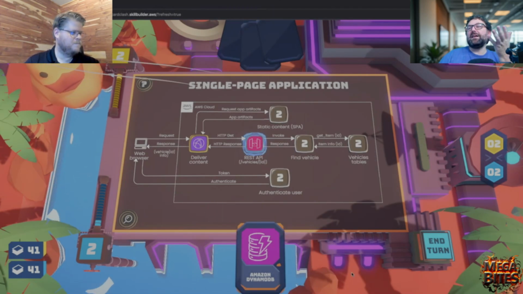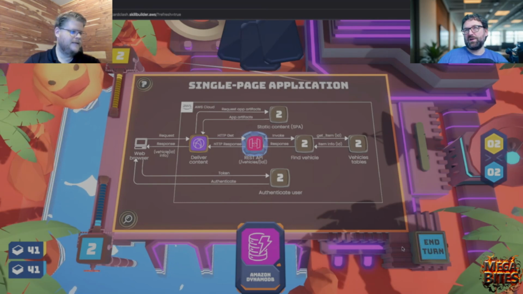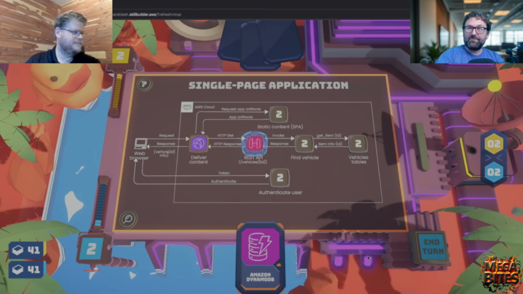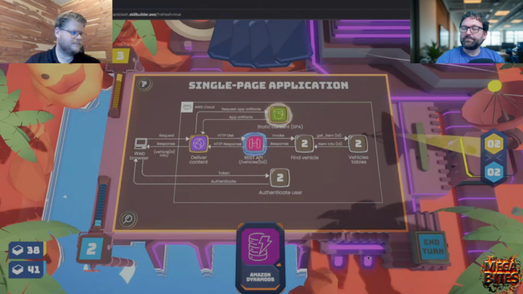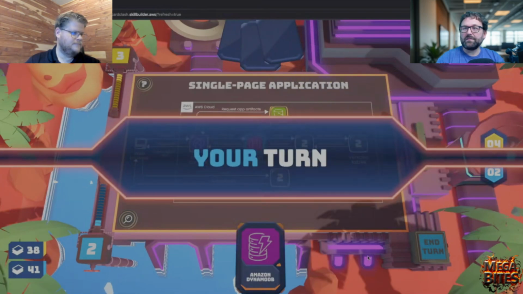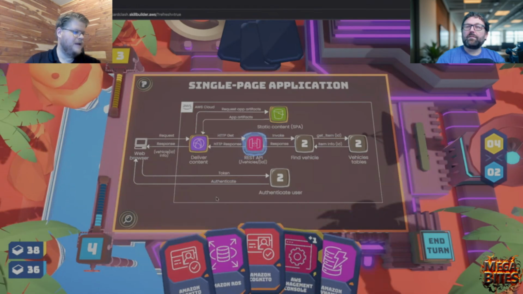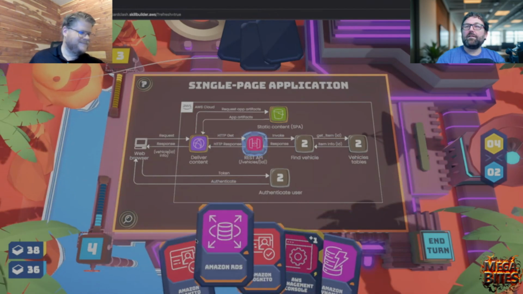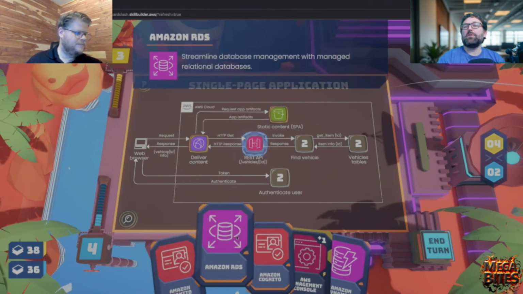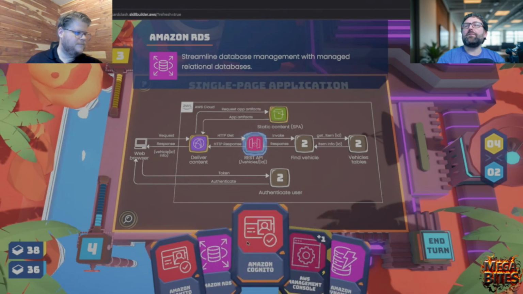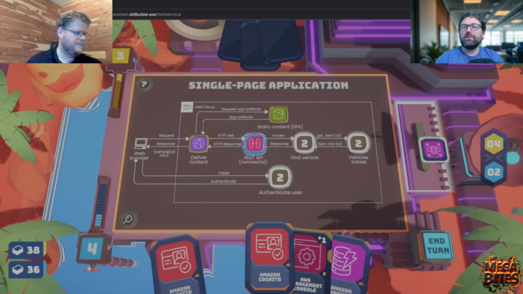All right. I mean, we did get a management console, sorry, a CLI this time, which gave us two energy cards, two energy points, which we didn't have before. So it's a completely different story. There we go, management console. Okay. So let's see. Oh man, now we don't have any security. Well, if we stole CloudFront web application firewall, no, we have Cognito, right? Yeah, we have Cognito twice, so we can probably get rid of one of those. Get rid of one Cognito.